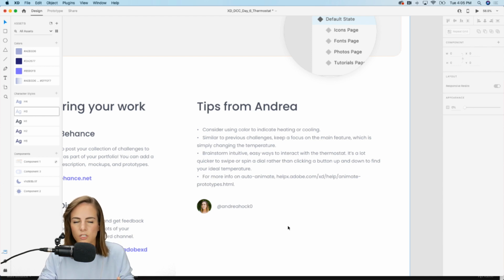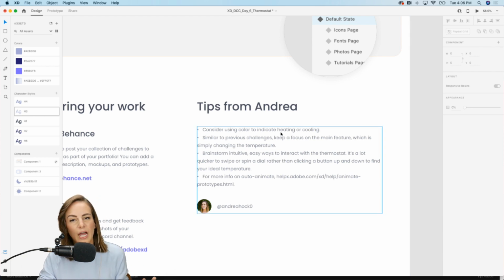So I don't want to use too much color when you're augmenting something on top of an object in the real world, there's obviously going to be millions of different colors in the real world, so I don't want to compete with that too much. But if it's one of the main points of the interface, so in this instance your temperature, heating or cooling it, then that would be a good instance to use color. But otherwise, if you're doing augmented reality, I usually just keep it to white.